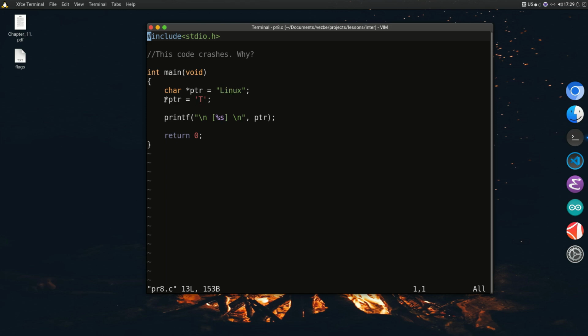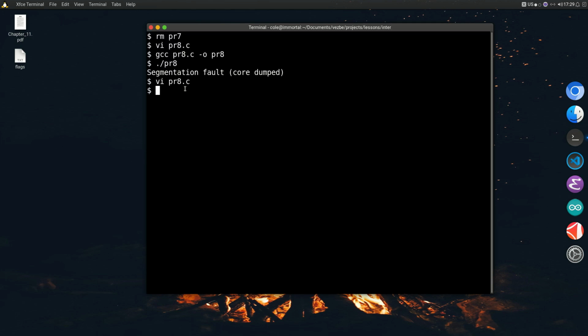So here you are changing the value of that location, and because it's a read-only memory region, this will produce an error and crash your program. So you should not use this. Now it will work, and you can see our string.